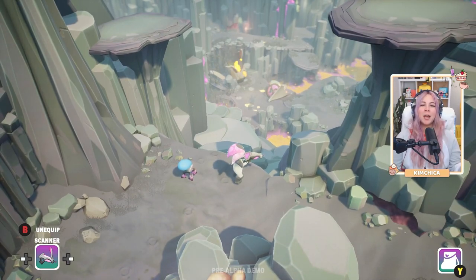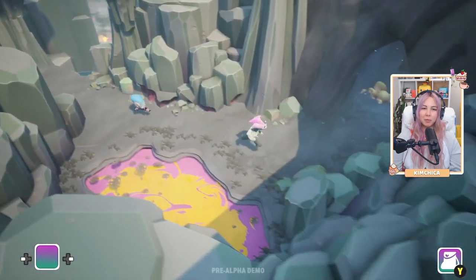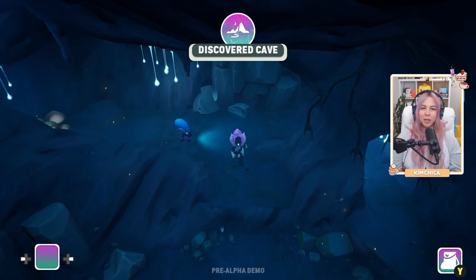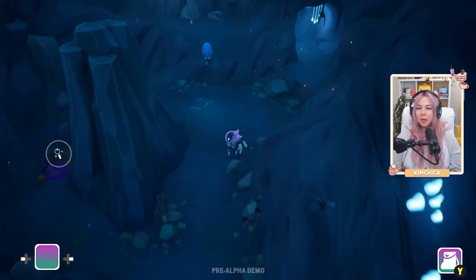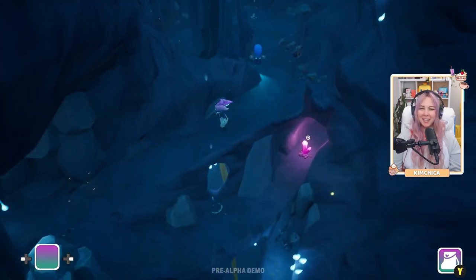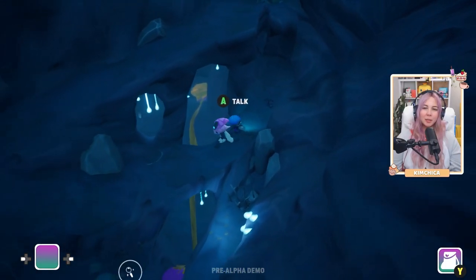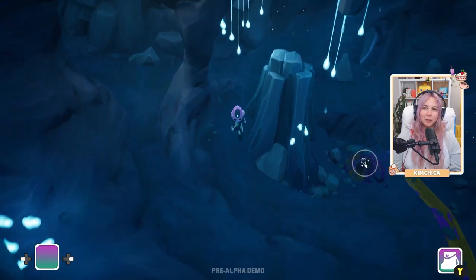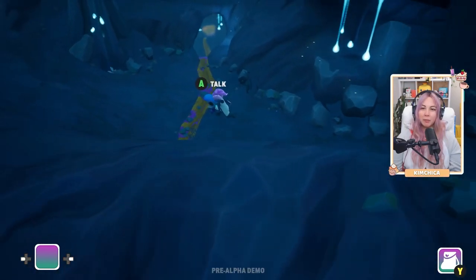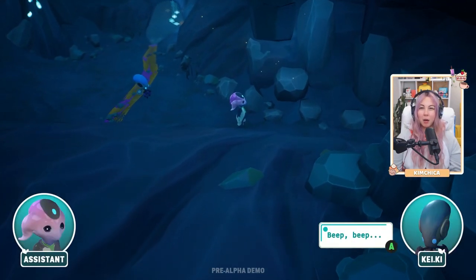I love how natural this feels to explore this world and just keep moving through it and see things as we kind of get further in the distance. Ooh, we discovered a cave. That's exciting. Scary, says Keiki. But yeah, this world feels real in terms of its structure. Oh, hey, we were able to touch this water. So it looks very different, but at least it's not harmful.